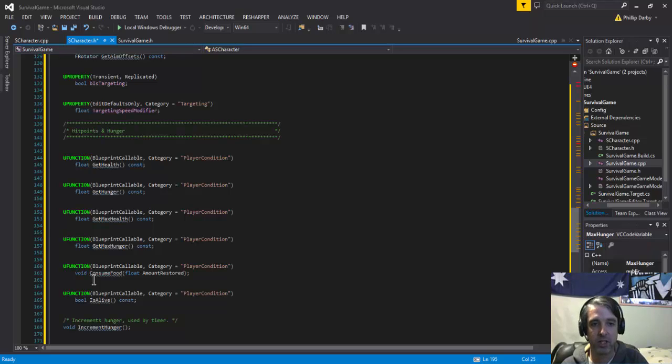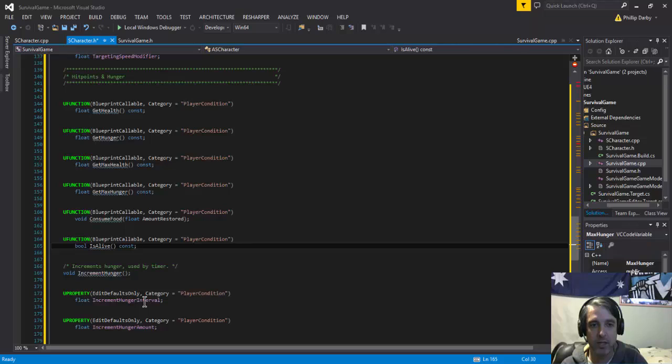Then we got UFUNCTION BlueprintCallable, Category PlayerCondition, bool IsAlive. This lets the game know if we are alive or dead. Obviously we want to know that. If we're dead, we're probably a zombie, but we don't turn into zombies in this game, unfortunately. So once you're dead, you're dead.